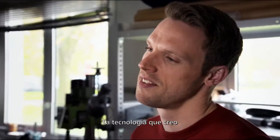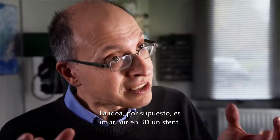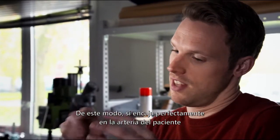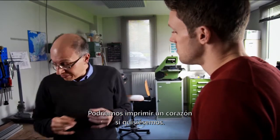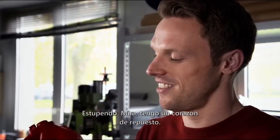So what's next? One technology that I think is going to make a huge difference is 3D printing. The idea is to 3D print a stent tailored to the individual patient — if it fits perfectly inside someone's artery, the blood will flow through it much smoother. With 3D printing we can actually print out just about anything today. We can even print out a whole heart. In fact, here's a 3D-printed heart — just for you, as a present.